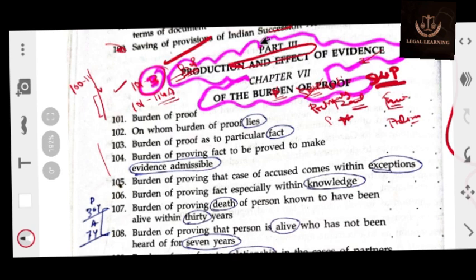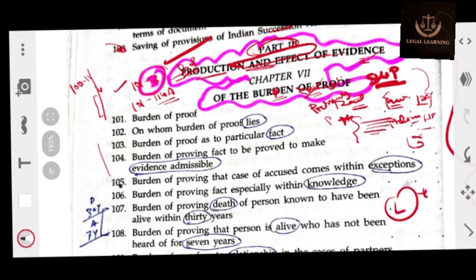Now first of all, we need to see part 3, then we need to see the title. Heading is very important. Sometimes you need not read what's written inside a particular section. Some sections are index based. That means only the heading will give you a sufficient idea about what's inside the section. That's how we can skip reading inside the section. That's how we can save time, because time and energy are very important when you're preparing for exams like that, right?